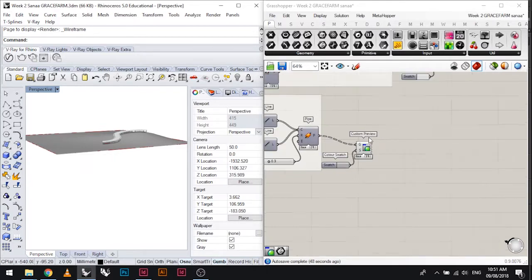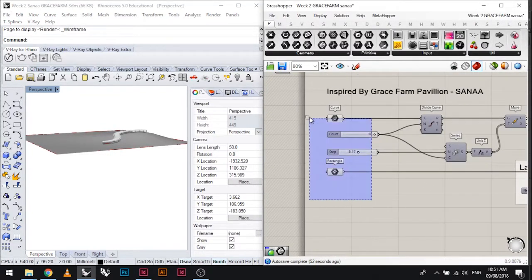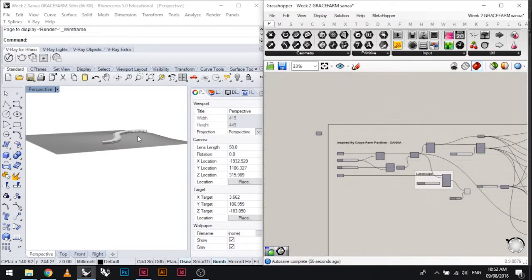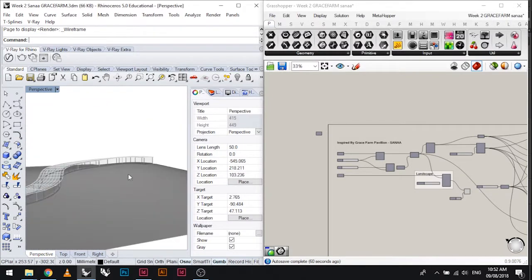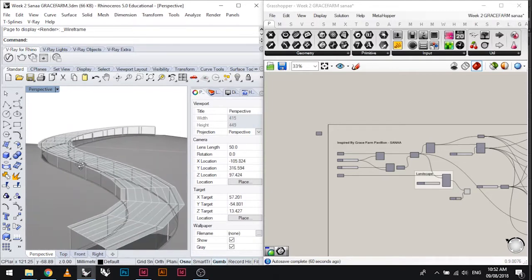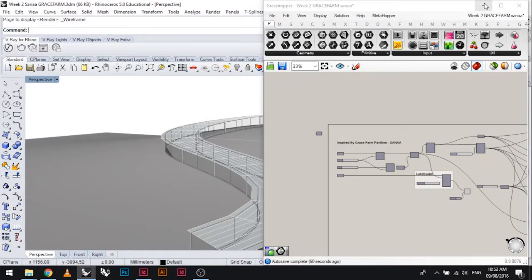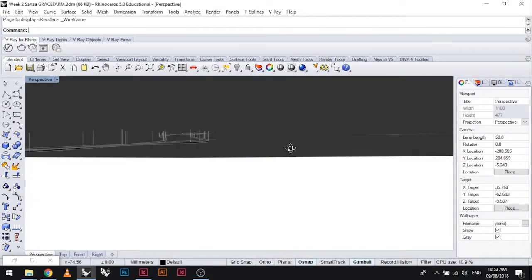And I can see just a little bit of red on the corner here. So that must mean I've left something on in the script. I'm just going to go back and turn off these previews here. Okay, now we have a really high standard of presentation here, or at least fairly good for a quick preview from our script. I'm going to go ahead and maximize Rhino and minimize Grasshopper.